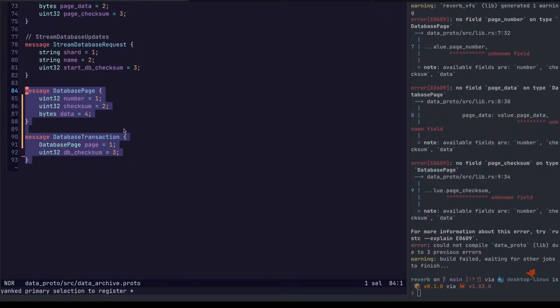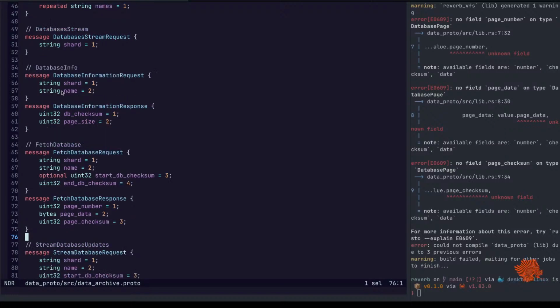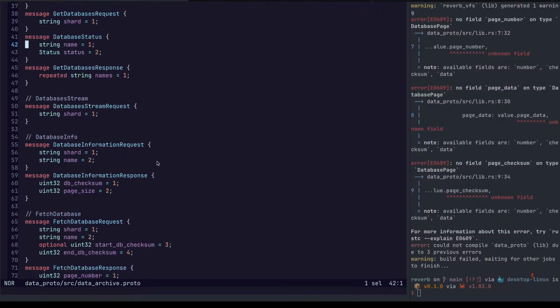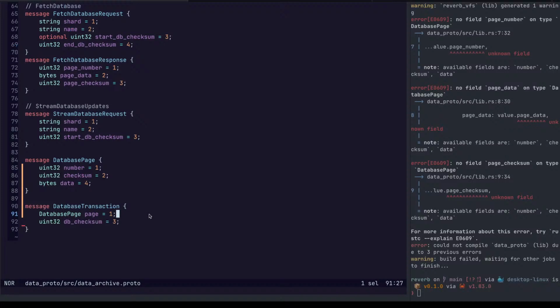Let's see, where were we going? Back to the code. I was mulling over this, right? How do we stream this? Because now it's not one thing. It's this, but, oh wait, that's not even correct. That should be repeated. It's a repeated page. How do we say something's repeated? Repeated. And the numbers are wrong.